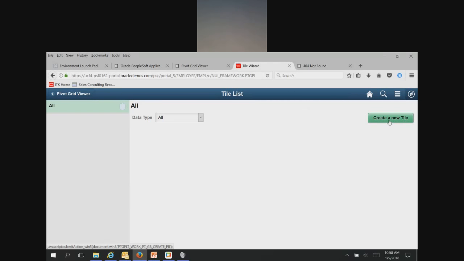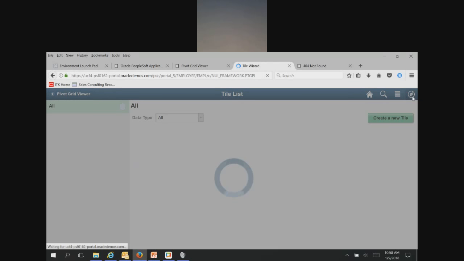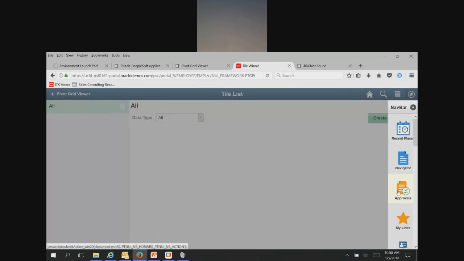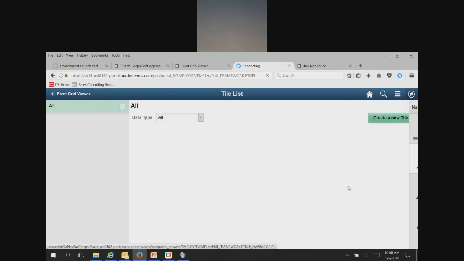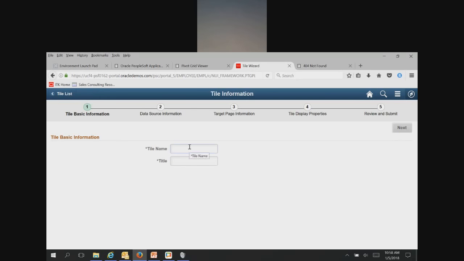And normally what we'd do is click on the Create New Tile button and create the tile from scratch. Let's just go ahead and do the Create New Tile here. So we're going to call this UNC Expenses.